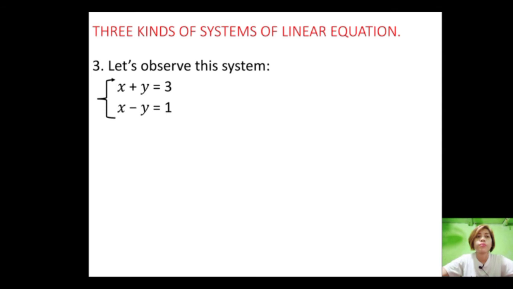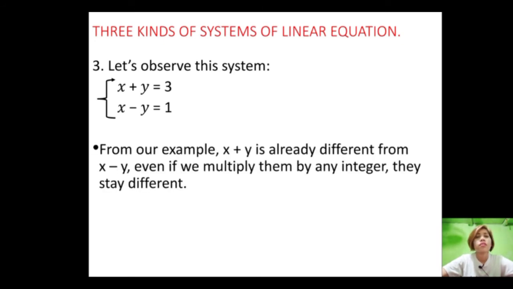Okay, so, kung tignan nyo po yung first equation at second equation, magkaiba na talaga sila. Kasi, yung first equation, yung y is positive. Second equation, si y naman ay negative. So, kahit ano po yung multiply natin dyan sa dalawang yan, hindi pa rin po sila magiging parehas. From our example, x plus y is already different from x minus y. Even if you multiply them by any integer, they stay different.